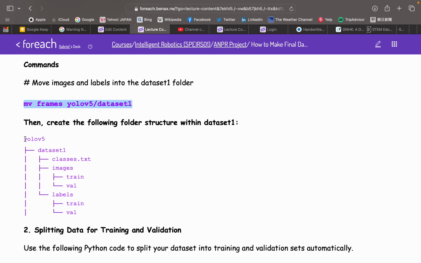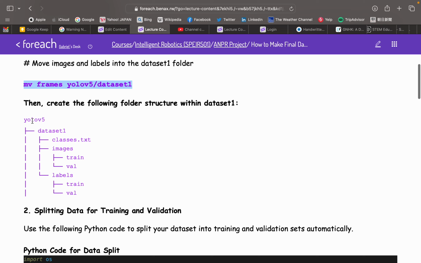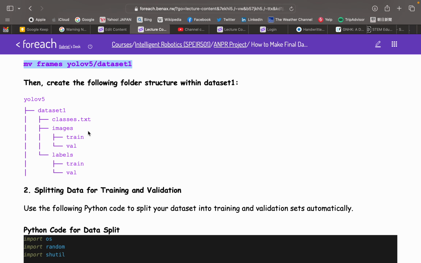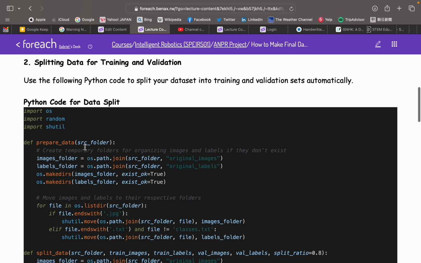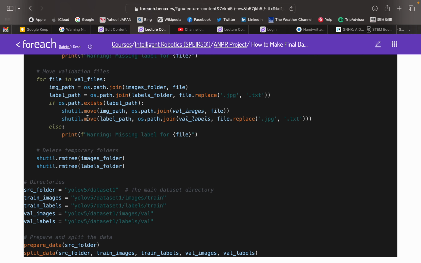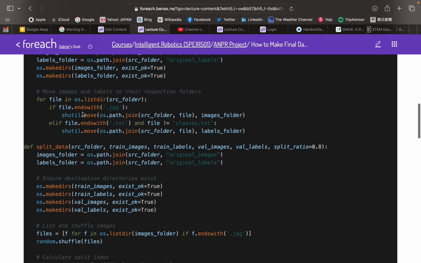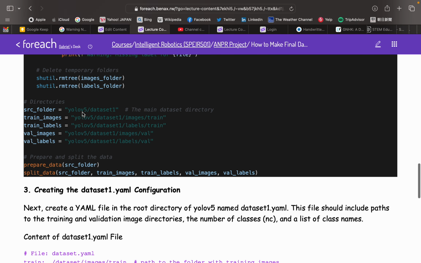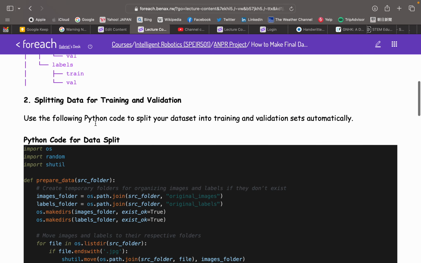We are targeting to have this structure, the structure or that tree. So to do that, there is a code that will help us. This is straightforward code that I won't talk much about. You will have time to go through it. It's similar to code we already used in previous videos.